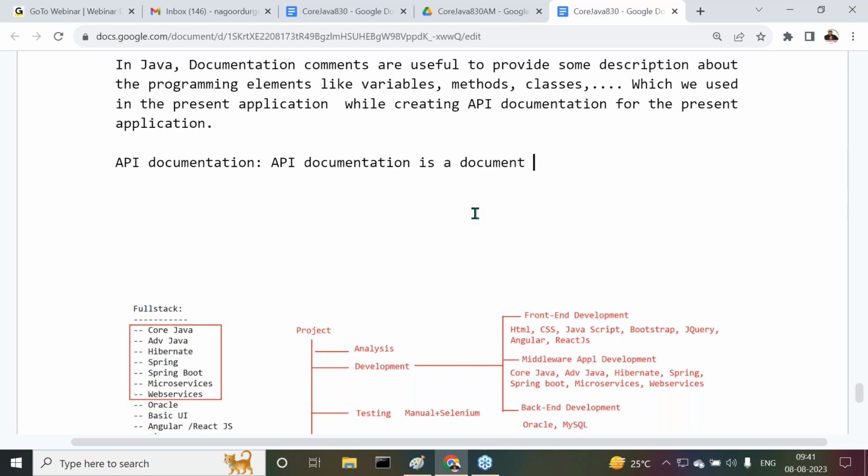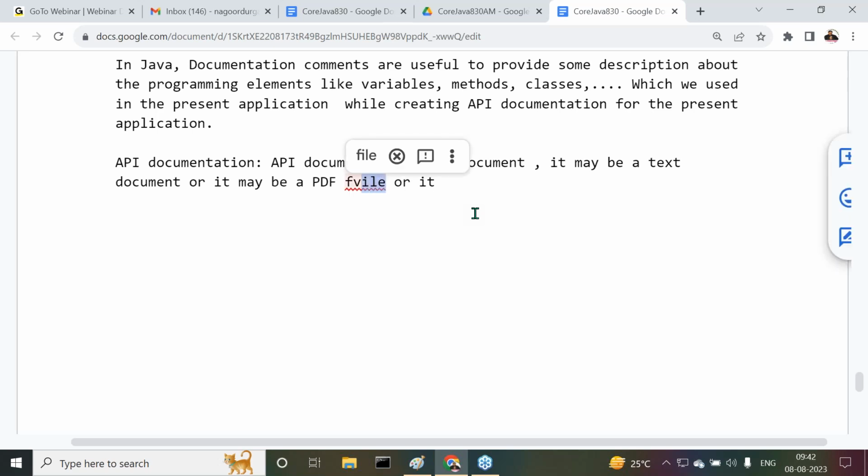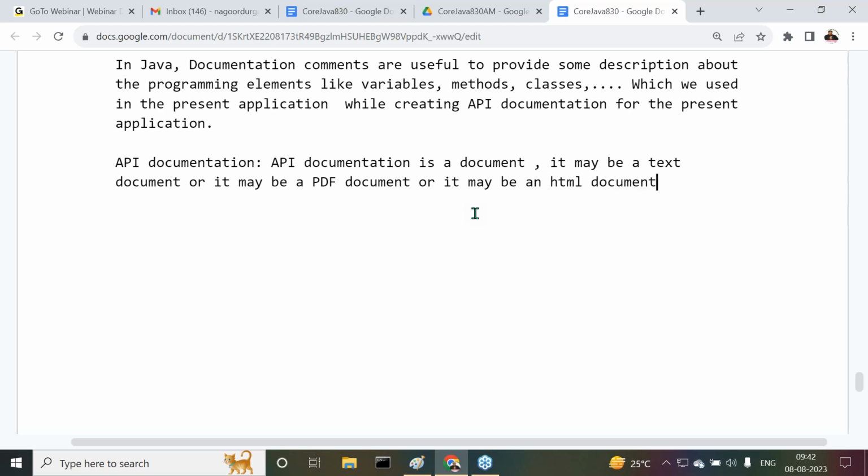API documentation is a document. As per the definition I'm telling, it may be a text document, or it may be a PDF file, PDF document, or it may be an HTML file or HTML document, or a doc file, and so on.